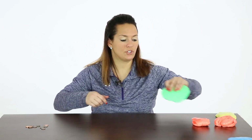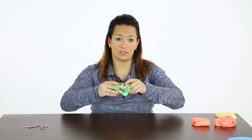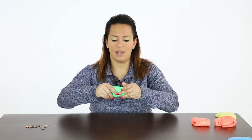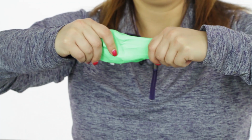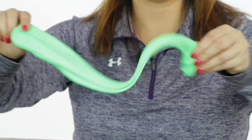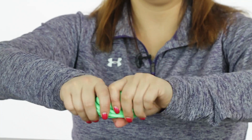Okay, next we're going to go to green. Green is the medium strength. So again, we went from extra soft with the yellow to soft with the red, and now we have green, which is the medium. So a little more resistance than the red. Requires a little bit more shoulder strength and forearm strength to pull.